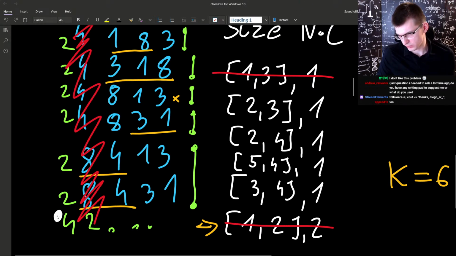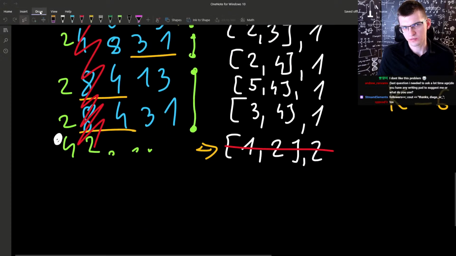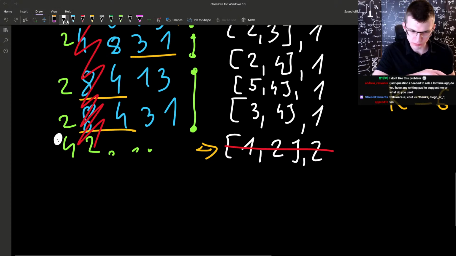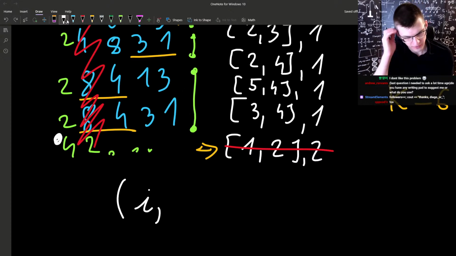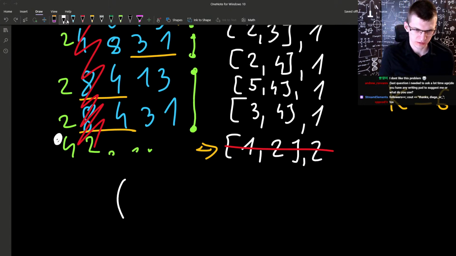So for every start, I think we will push queries to the right. For every query, I know that now it should look at some index i. This is an index in the blue thing, not the i from the input. We skipped already this.